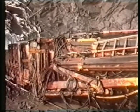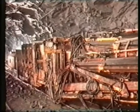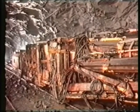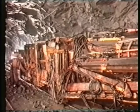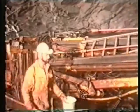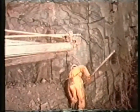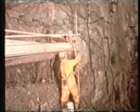The combined use of electric and hydraulic power underground has proved to be the best way of fulfilling these requirements. But for underground mechanization to be successful, it must be possible for every stage of the work cycle to be carried out with equal efficiency. The various items of equipment must be matched to each other in such a way that workers can make the best possible use of the full potential of the machines.